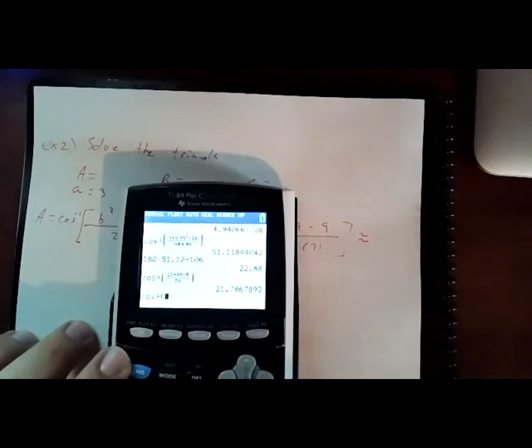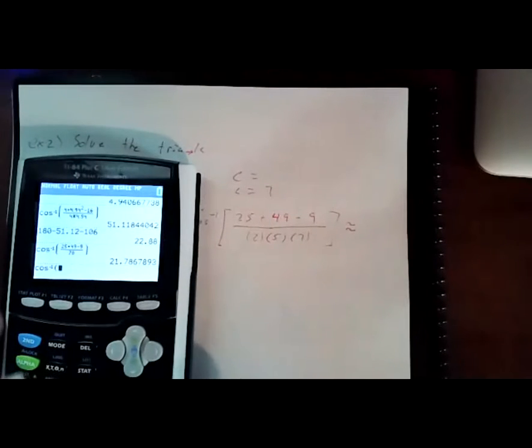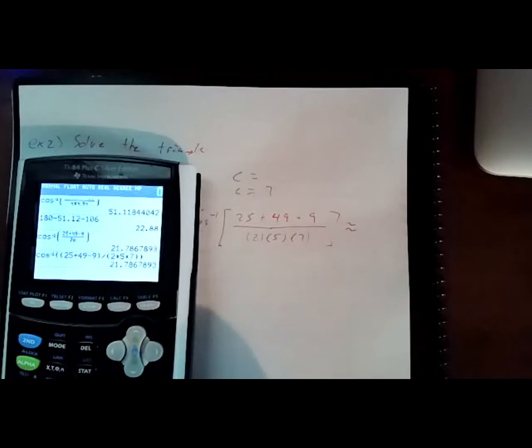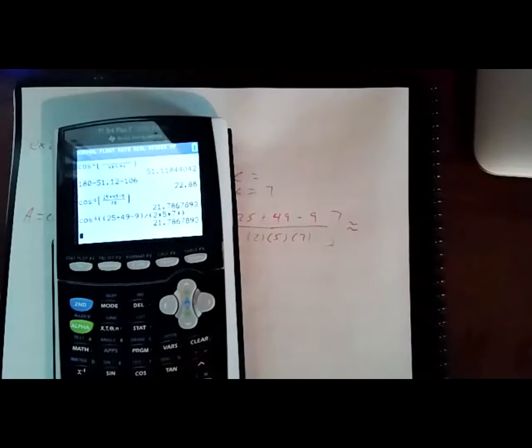Okay, cosine inverse. So the way you would do it, you'd open parentheses first. So 25 plus 49 minus 9, close parentheses, divided by parentheses 2 times 5 times 7. Close the bottom parentheses. Close the cosine parentheses. And that will give it to you. So you put the numerator in parentheses, the denominator in parentheses, and then your cosine has its own set of parentheses. Then it should work. The fraction button just makes it a little easier, but it's not necessary. It's just pretty.